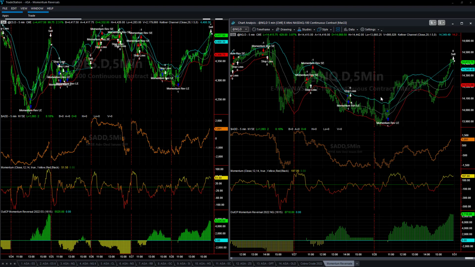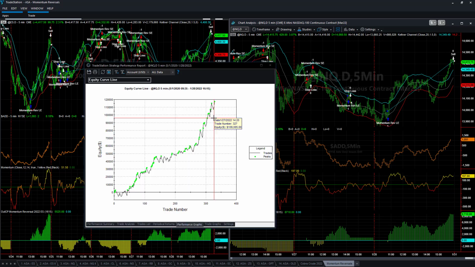We did it on the micros, and I was tempted to add a full E-mini yesterday when it was down here. When it had entered the trade, it was about $300 from the stop loss. I had a brief moment of time where I noticed that. Then the market moved quickly. It would have been a good entry point because it was in a drawdown, and the current trade was a loser. And boom, it went to an equity peak on that one trade, up 8,700, and brand new equity peaks.